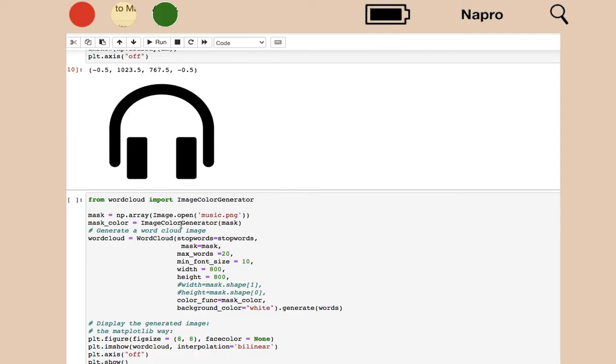Then in the ImageColorGenerator, I pass on the mask value, and I'm defining the mask and maximum words, and here for color function, I'll pass in the mask color. So that's the color that our words are going to take on.